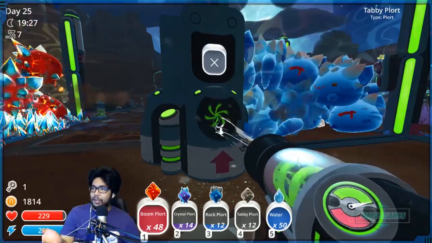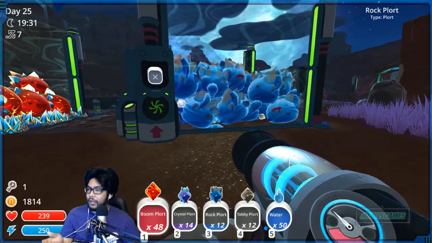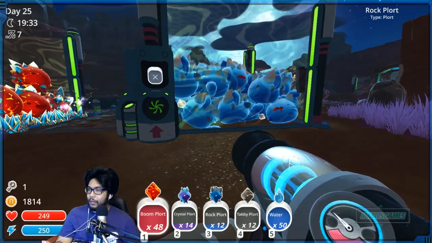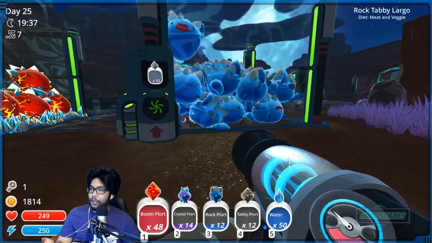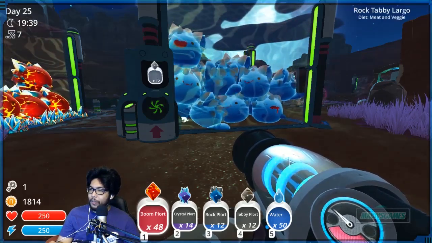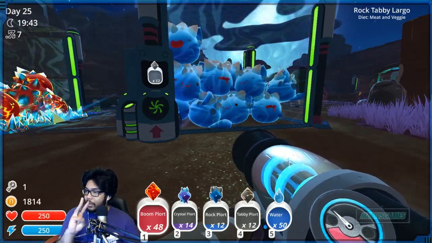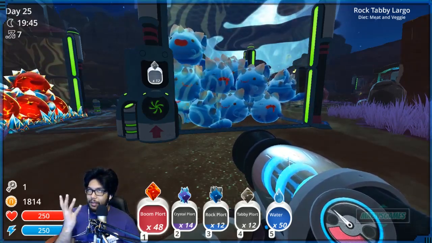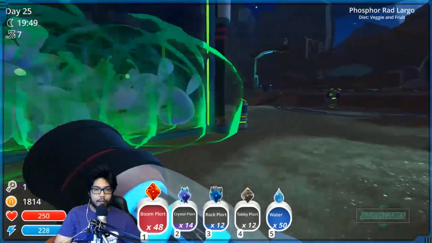I'm reading this and it says 5 plorts. 1, 2, 3, 4, 5, 6. Wait, what? It says here the warp will open once all 5 plorts have been inserted. But then I'm reading the tips here. It says tabbies, phosphor, rocks, honey, booms, and rats. That's 6. That's weird. That's no problem though. Alright, what else we got here?